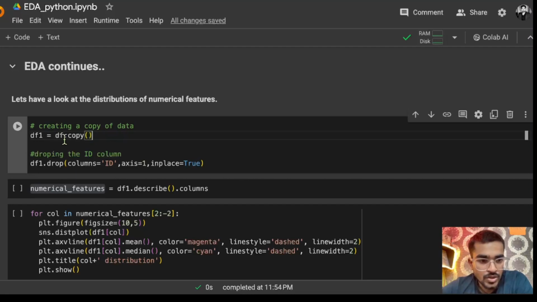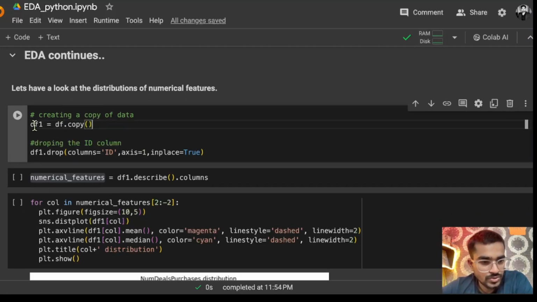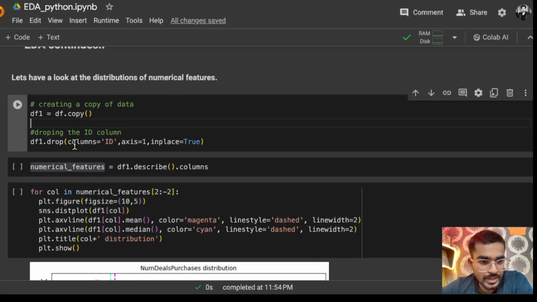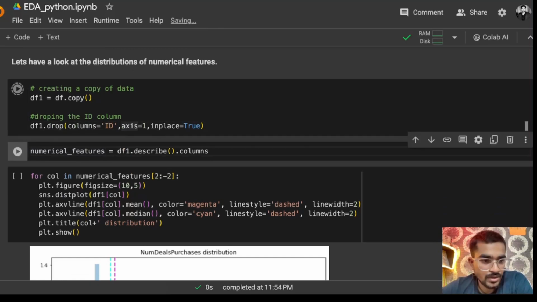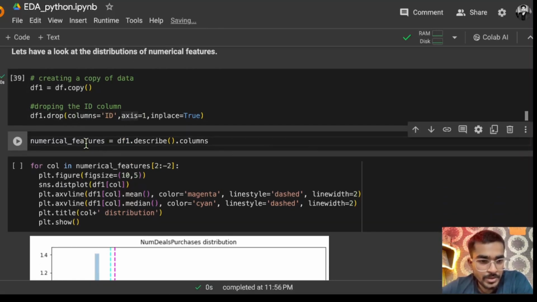So if you create a copy, then whatever changes you make in df1 will not be reflected in the df data set. That is why I have made the copy, and then I am deleting columns like id from that df1, and then taking the numerical features. Always remember, when you do df.describe, it gives the description of the numerical columns only.